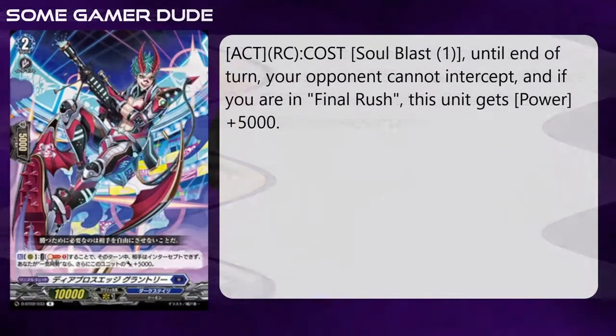Diabolos Edge, Grantley, is another standard stats grade 2. This time on attack, Soul Blast 1 to stop intercepts for the turn. Then if you are in Final Rush, plus 5,000, also for the end of turn. Grantley can stack the plus 5,000 over 2 attacks. It's not a hard once a turn, and you have some surplus soul in Bruce, though maybe not enough to justify this twice. I'm not even sure how relevant shutting down intercepts really is when grade 3s are really starting to become so prevalent. I think it might just have uses as a meta choice, and I don't think it's a bad card, but I wouldn't run Grantley just yet.